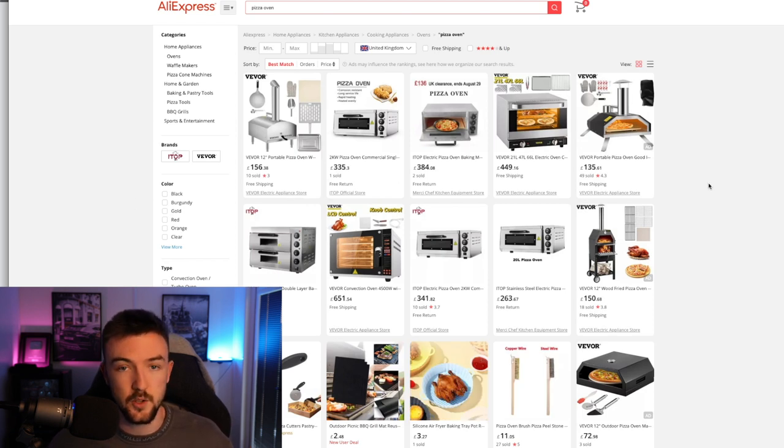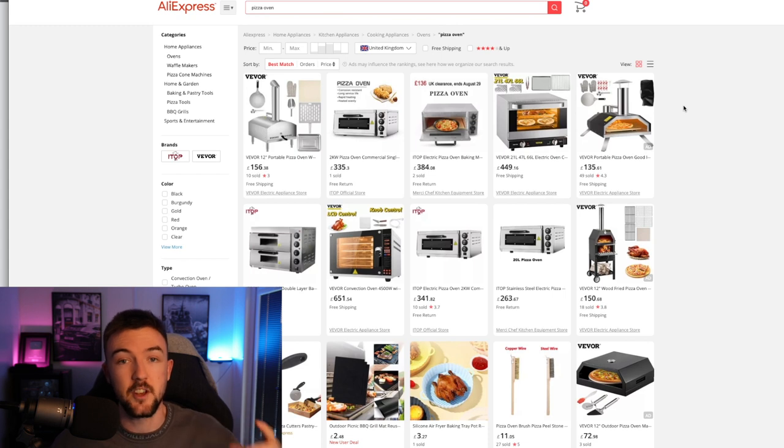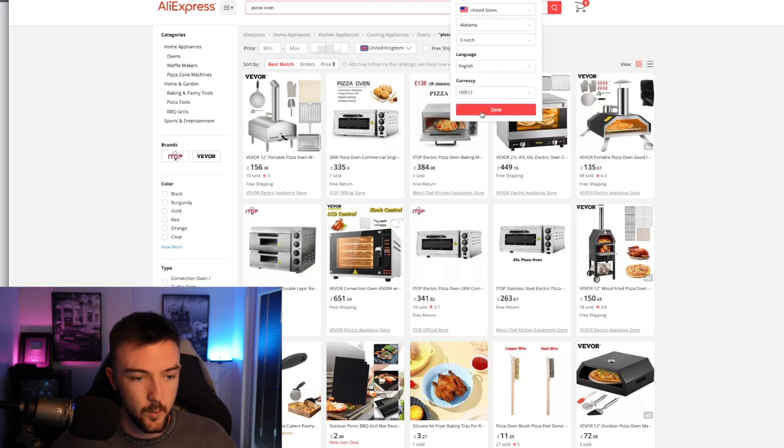That's a trick you can use with AliExpress — since I'm in the UK, the listings default to shipping to the UK. If I click 'ship from the UK,' you can see all the products stocked within the UK. The same applies for USA dropshipping: your AliExpress will be set to ship to the USA by default. For high ticket dropshipping, this is something you must look out for, because shipping from China will lead to customer complaints, chargebacks, and potential product quality issues.